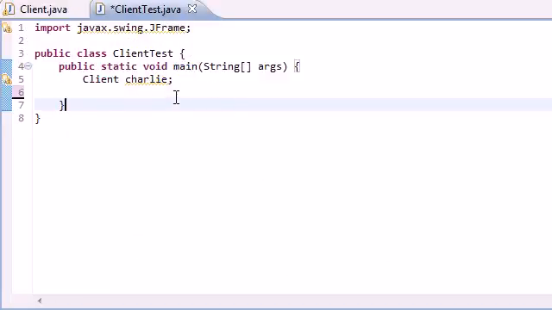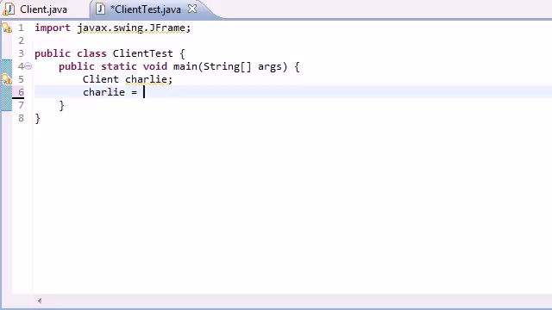So whenever you make an application like this and you want people that are viewing your website to download and actually run this application, then you have to give them the IP address of your server. However, I know that a lot of people watching my videos probably don't have access to a dedicated server or maybe a virtual private server. So I'm going to show you guys how to test this on your computer, no matter what server you have access to. As long as you're running this on a personal computer, which everyone watching this tutorial is, then you can just go ahead and code it like this.